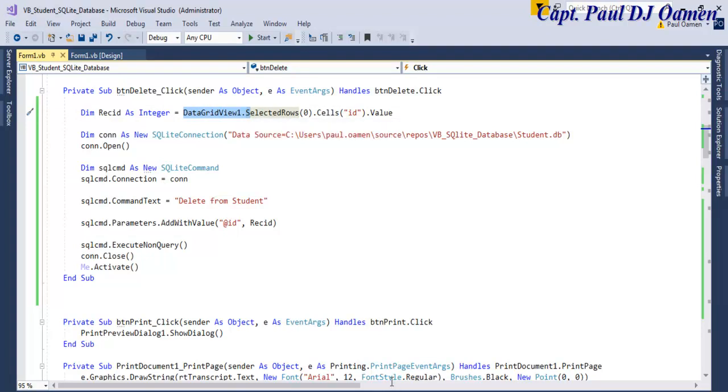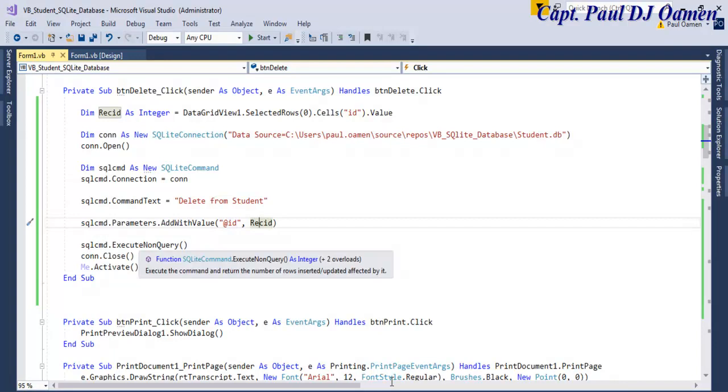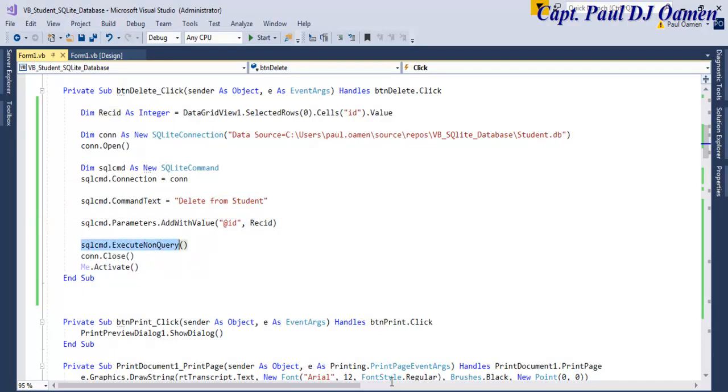Then the SQL command is delete from student, where we check the ID. If the ID matches, the system will execute it, and that's all there is to it. Then we call the form to activate, which means just refresh.